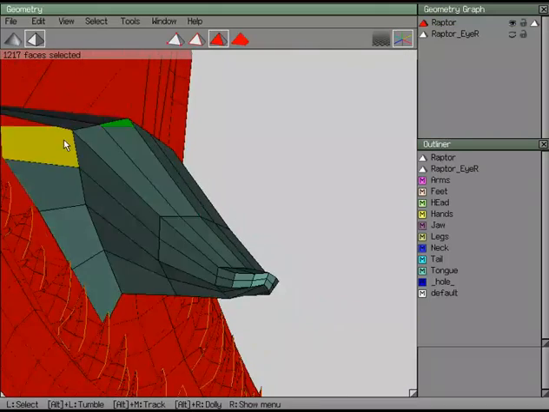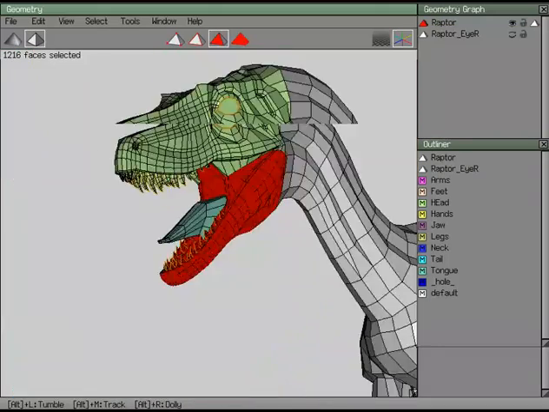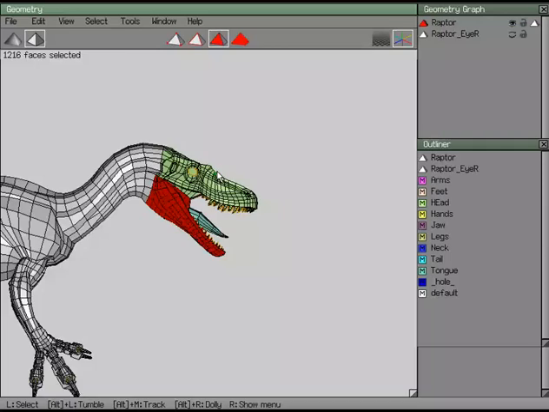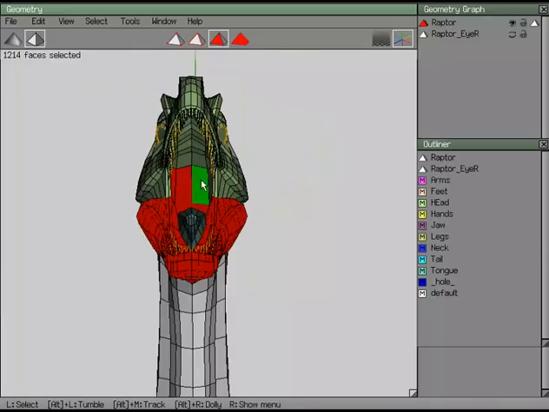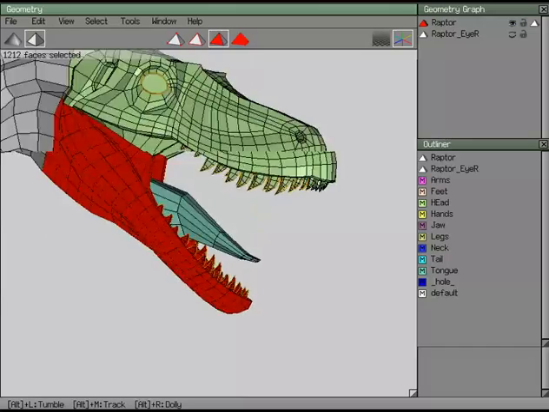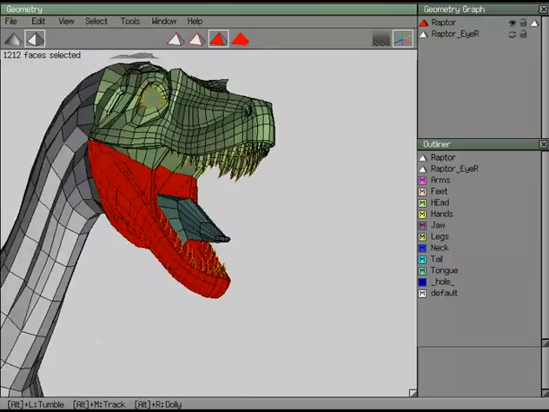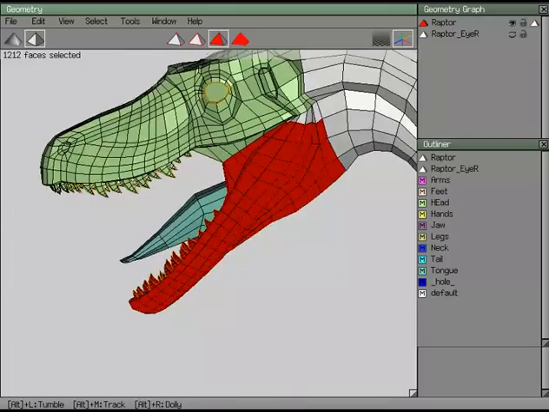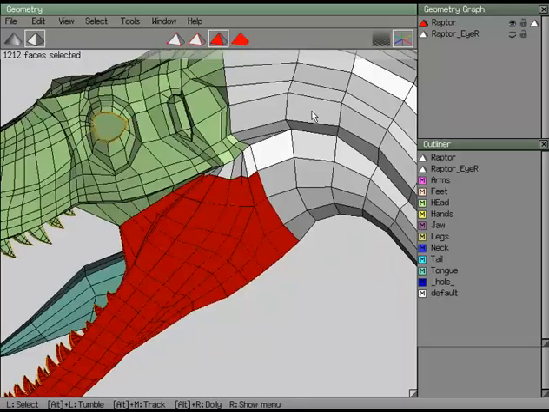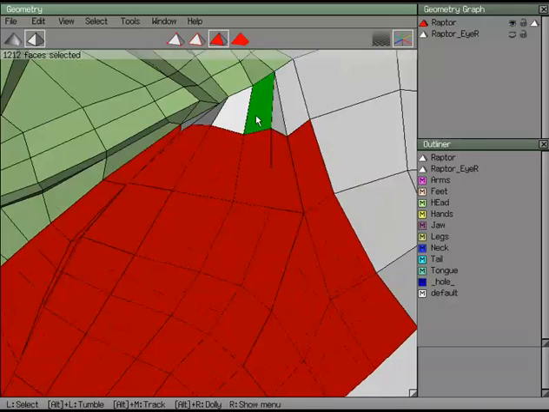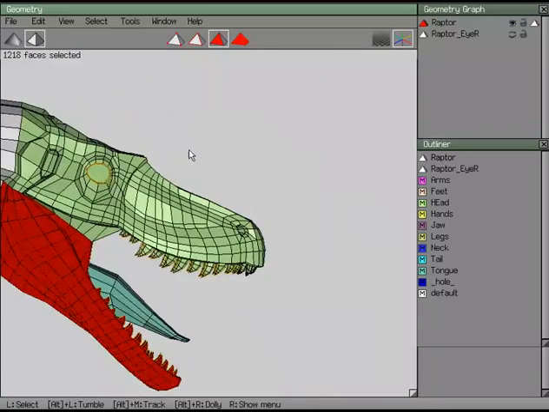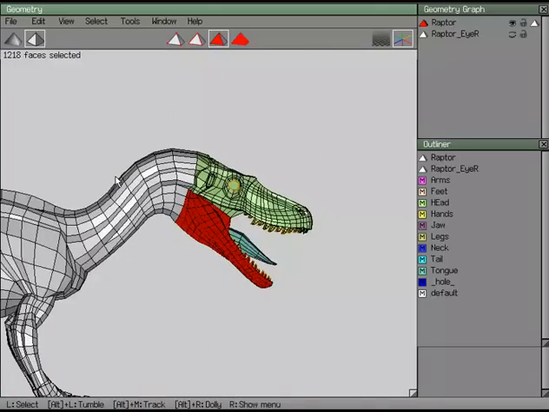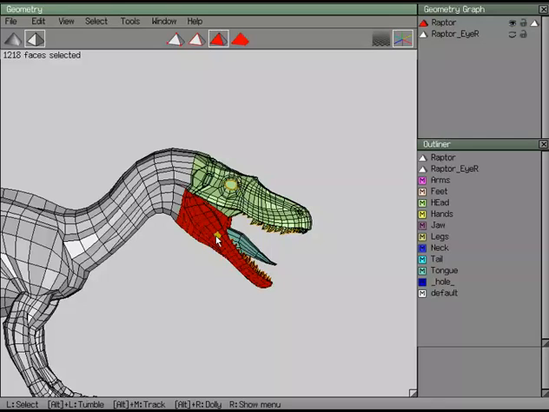The beauty of having them selected by material is there can only be one material attached to one group inside Wings. So as long as everything is attached to a material, we know that everything is going to get split and equal all of the control points afterwards. Plus, materials are easy to reassign, so if we have a section of mesh that we don't like how it's moving, we can change the material assignment, then resplit them out.